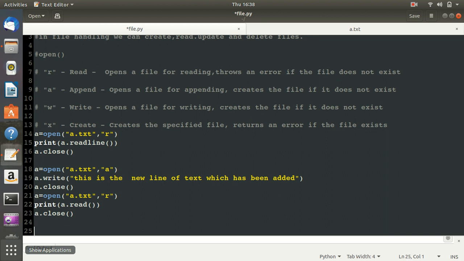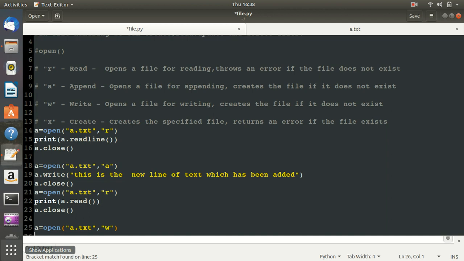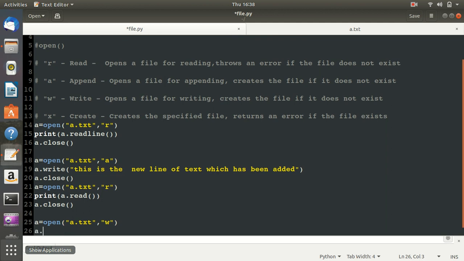So we'll open the file a.txt in write mode, using the w mode here, and then I'll write some contents like... what can I write? Oops, the contents have been deleted.